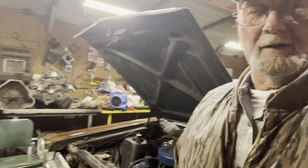So I have bought a chunk with 28 splines. I got to go get it before I leave out. And it's a 410 gear. I know that's a little much for this little six-cylinder, but that little motor right over there is going to go down in this thing this winter. So we're going to put that motor in there, and in 410 gear will be fine. I don't plan on driving 100 mile an hour down the highway. So anyway, let's do a part one and part two on this rear end change.